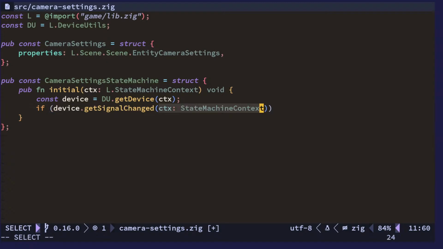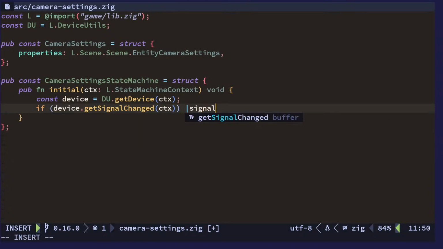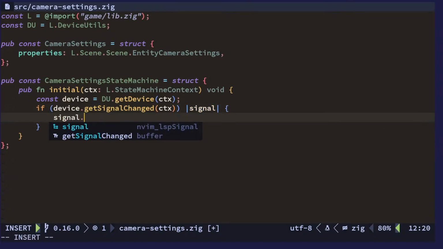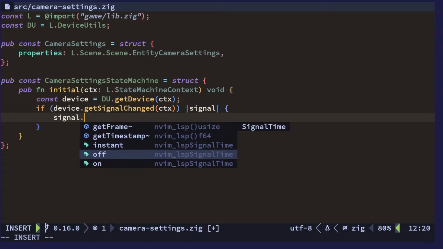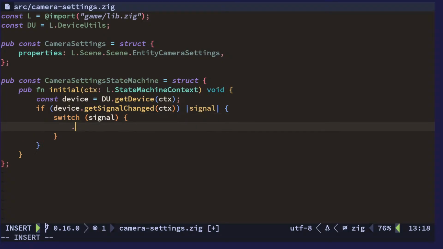If we have a signal that's changed, we get the signal. And here we can then check if it's on.